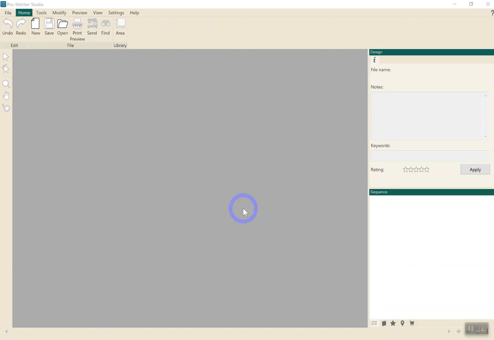Hi, this is Megan, and I'm going to convert a multicolored design for Pro Stitcher with Pro Stitcher Designer, an embroidery design that we're going to quilt or stitch on our Pro Stitcher. So this is a design I have not yet done.